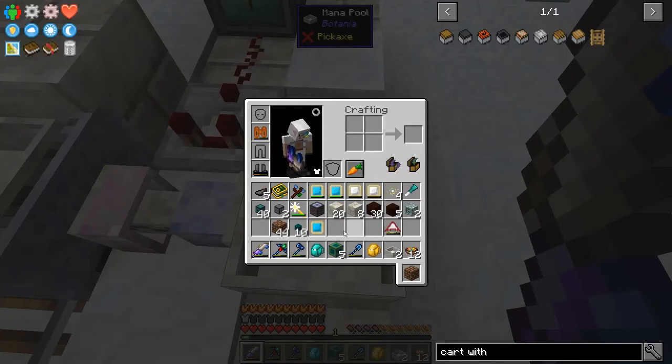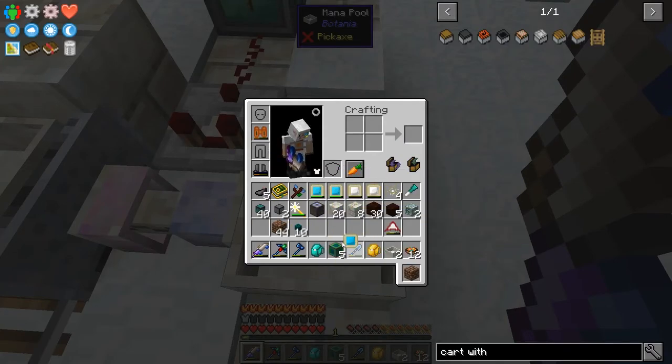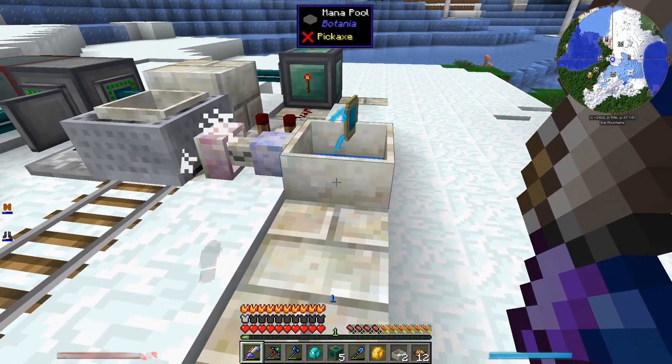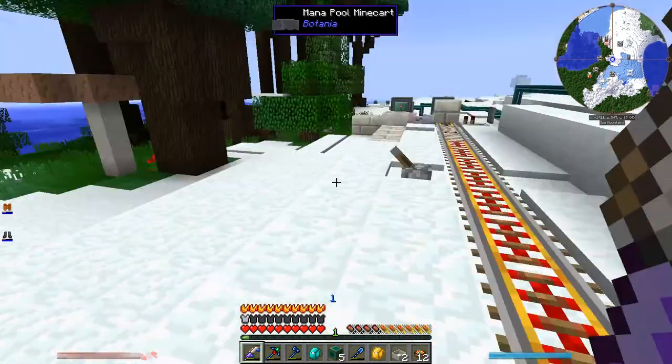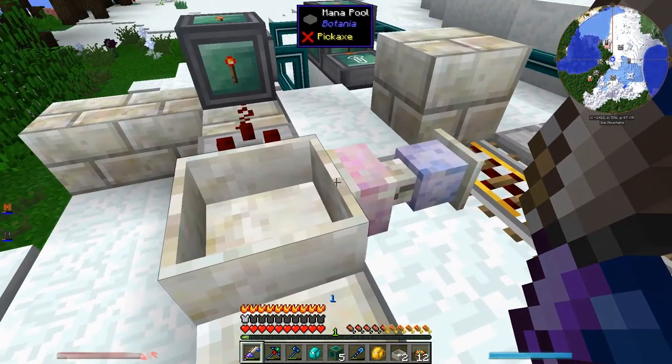Oh no, it's not going to fill up because I took the mana tablet out. Oh, I have the creative mana tablet on me. That's going to take a while to fill up. They don't transfer very fast. But yeah, when that's full, it's going to send it back here, and it'll start to fill up.